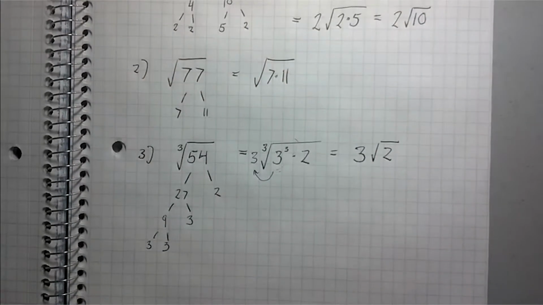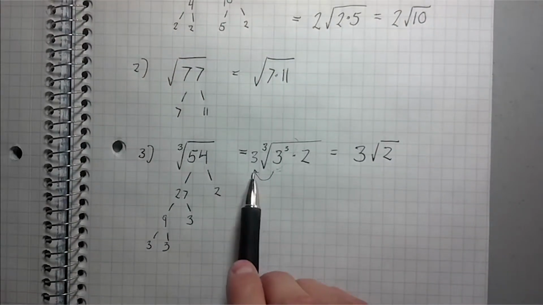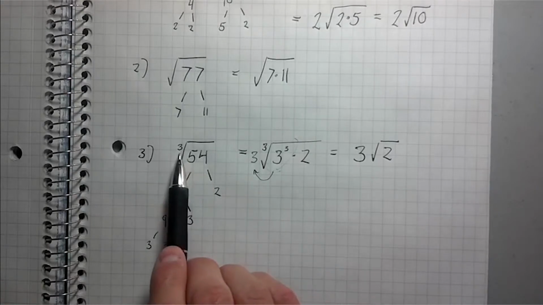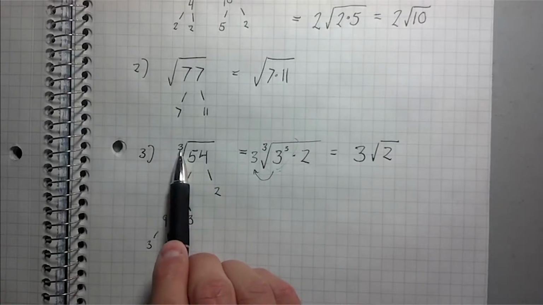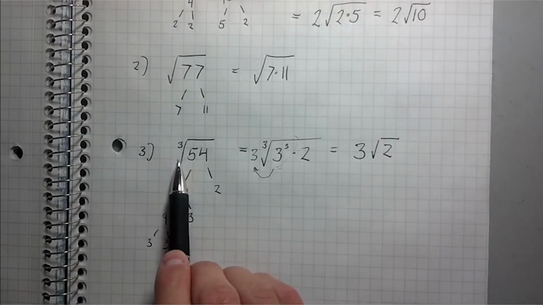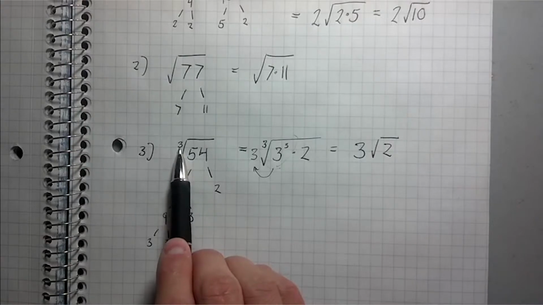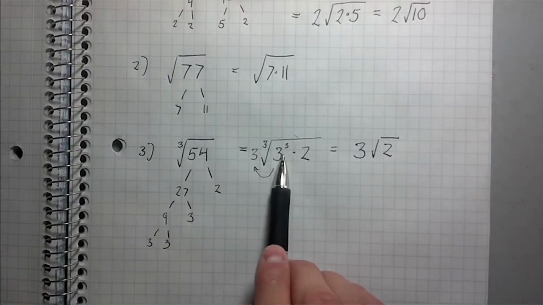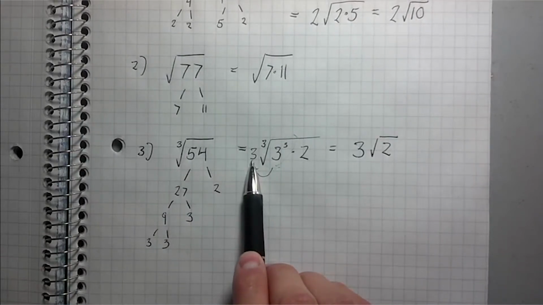Basically, if you're going to do an overview here, you have to consider the number here. I call it the index number. I don't know if that's actually the name, but I call it the index number, whether it's a cube root or a square root. This is the number that indicates the number of factors which must be in a group in order for them to be pulled out.